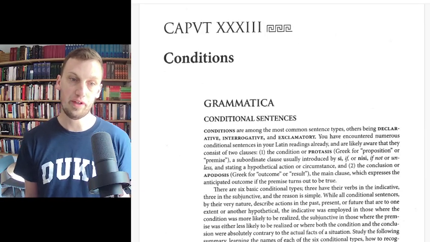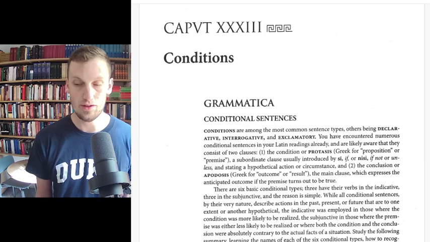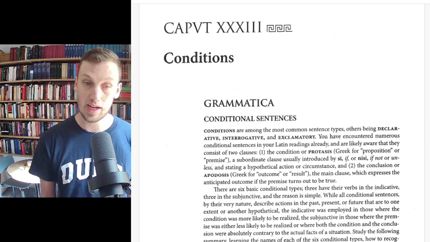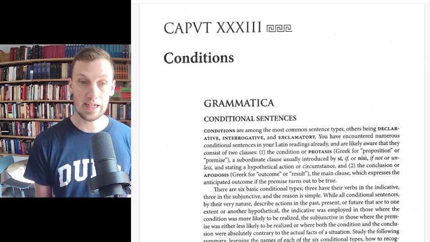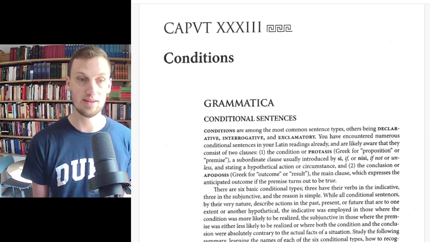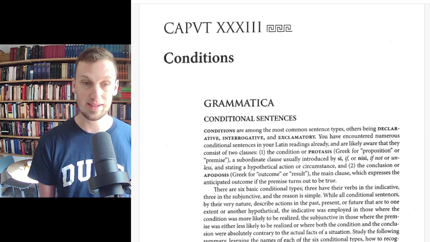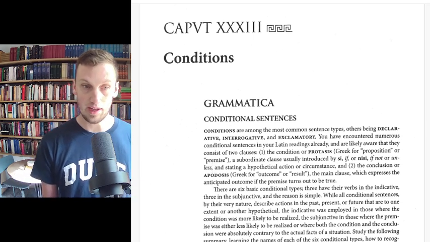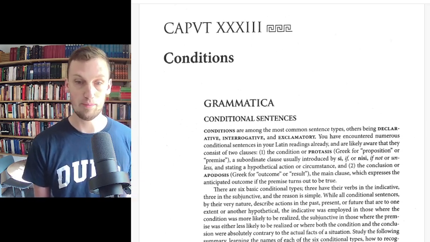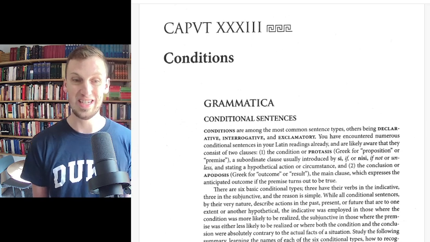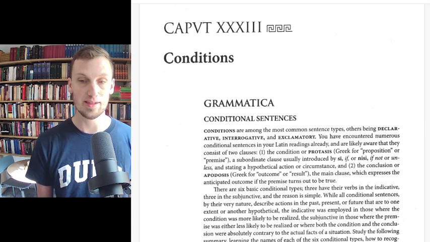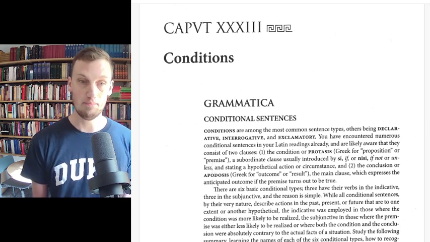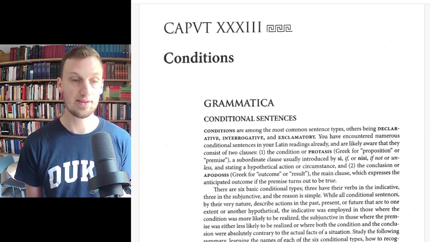Okay, chapter 33 is about conditional statements. These are if-then type statements. There are other ways to construct them, but they are statements where the main clause, what's called the apodosis, is conditioned upon something expressed in a subordinate clause called the protasis. So for the purposes of a conditional, we refer to the relevant subordinate clause, the one that is conditioning the main clause, as a protasis, and the main clause as an apodosis.